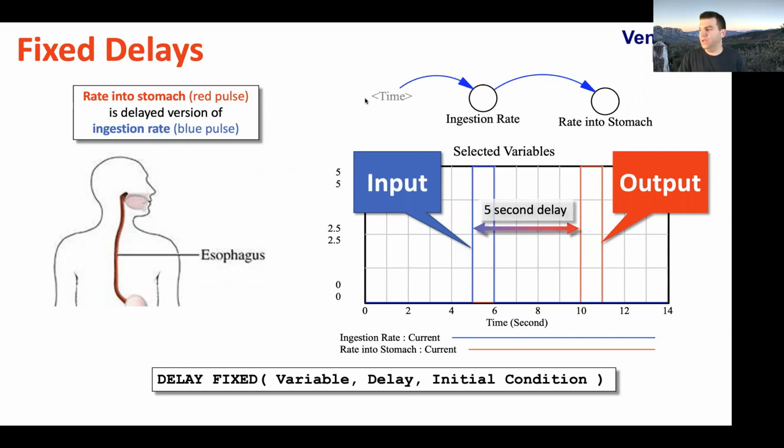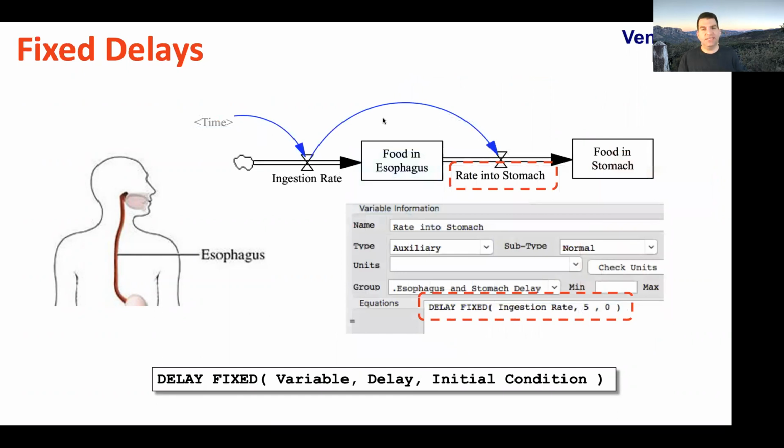So I'm just going to redraw this basically as a stock and flow diagram, where I see now that the flow going into the esophagus is just, so I said into the mouth, but we can also just say the esophagus is basically the stock. So the food in the esophagus, that is the thing that we're calling a stock, that holds the memory of the system here. And we're saying that the food in the esophagus is initially empty, but it starts filling at the ingestion rate, and so that's what fills the esophagus up.